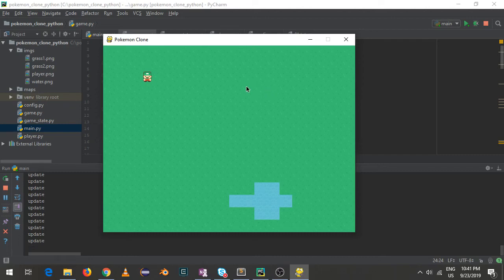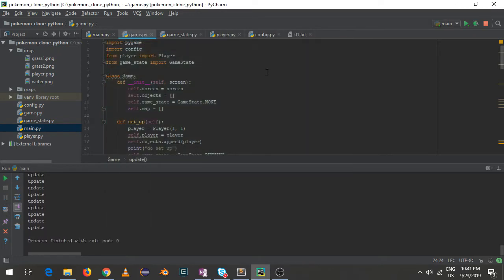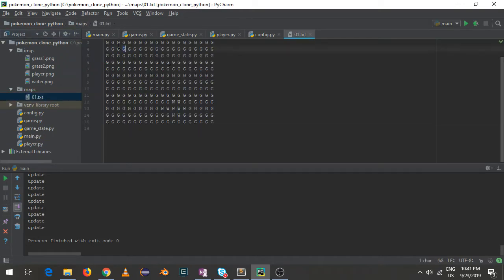All right, we're going to make a couple more UI changes in this video. So first thing I want to do is add some more water to our map, because we're going to prevent our player from going over water. To do that, we need to go into our maps file, and let's just add some water down here.